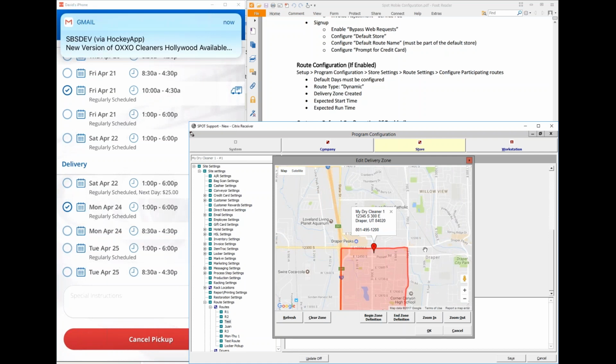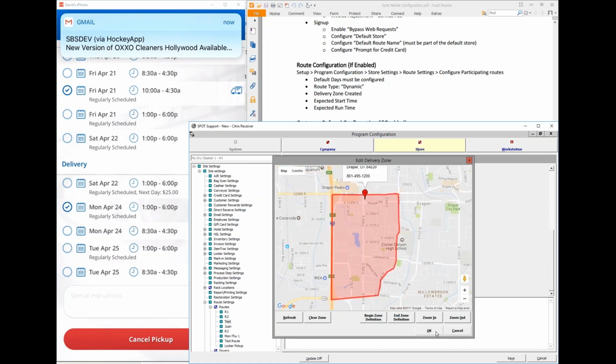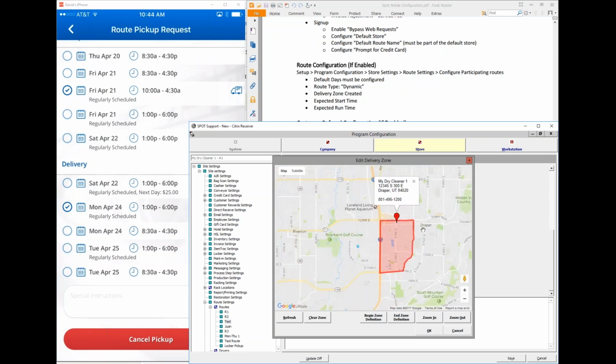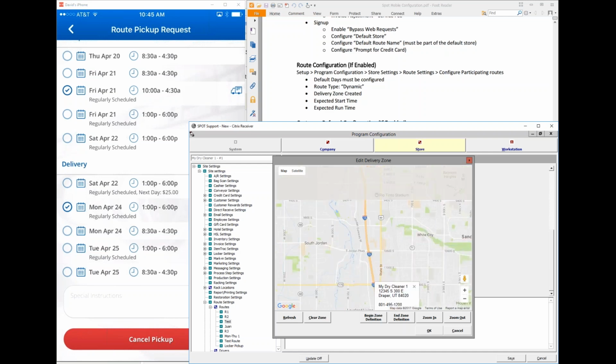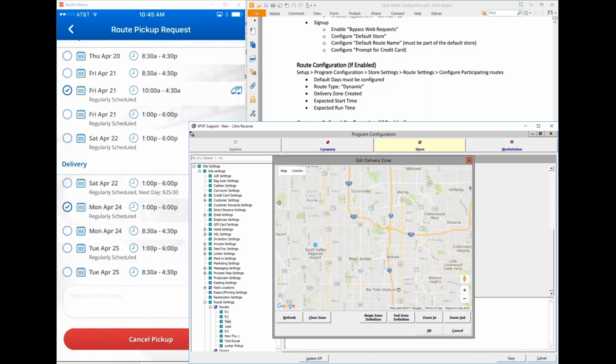The other side of it is we can actually have multiple zones that cover the same area. So let's say you have and I'm not 100% on a few of these details, so I apologize ahead of time. But I can have a customer. The concept of with Route Track Mobile is that I can have a customer who, say, they live downtown Salt Lake City.